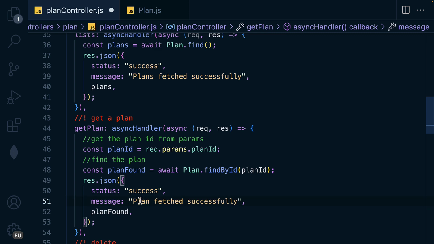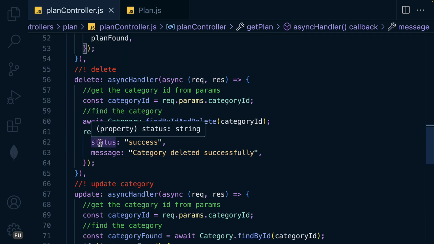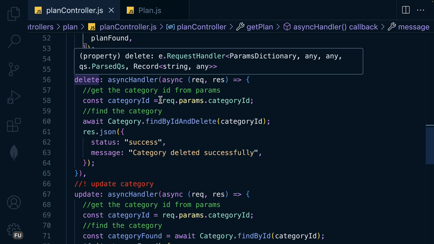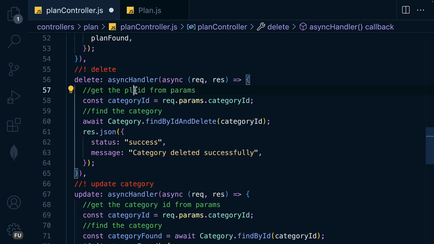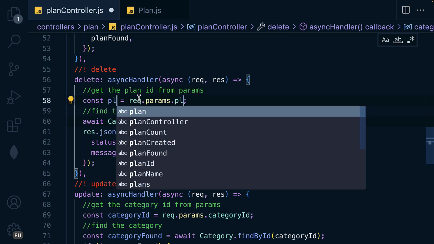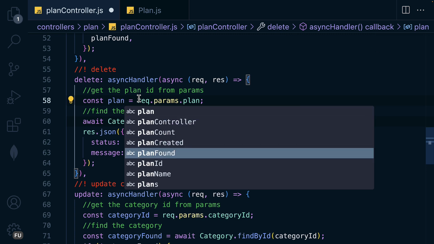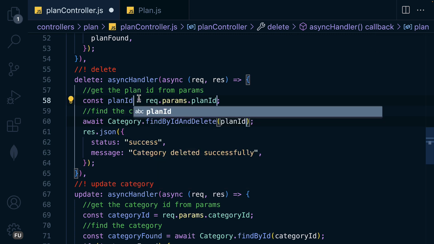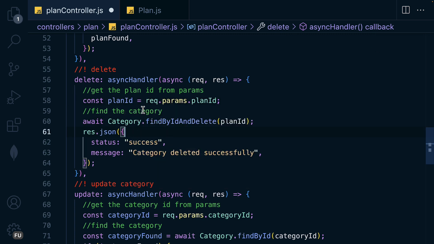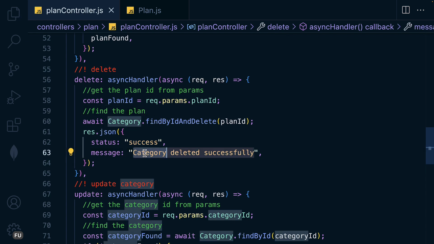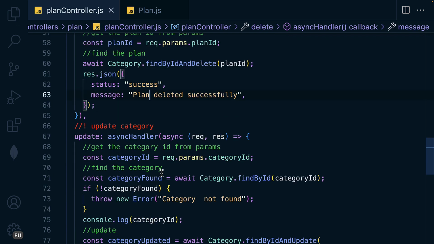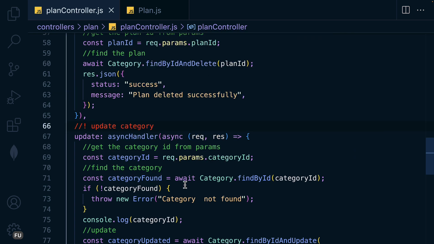Change this one to plan, and for the delete is going to be delete, and get the plan ID from the params, and change this one to plan ID. For this one, we have done it many times, as find the plan, as plan deleted, and then the update.